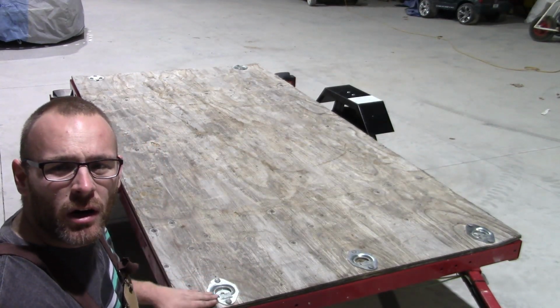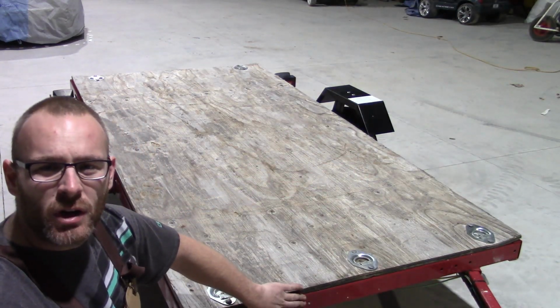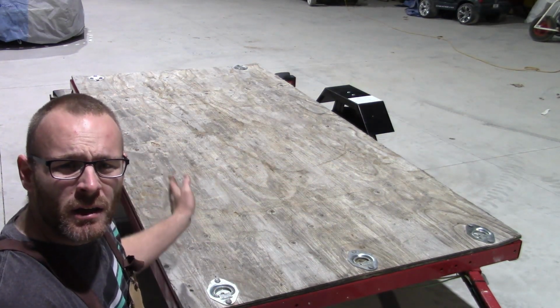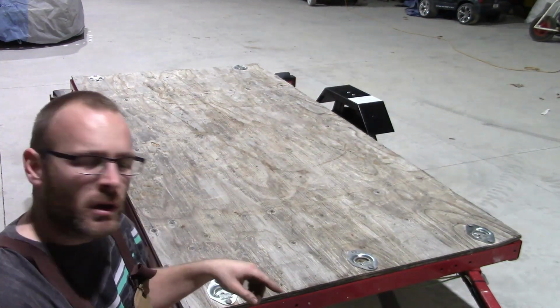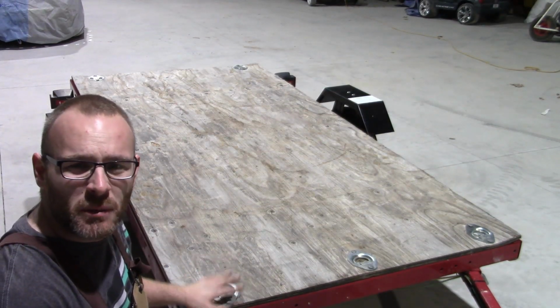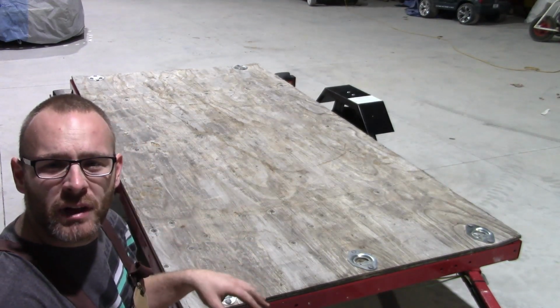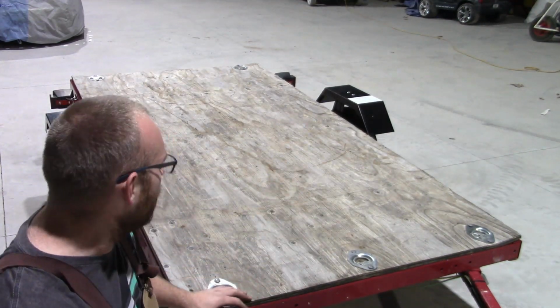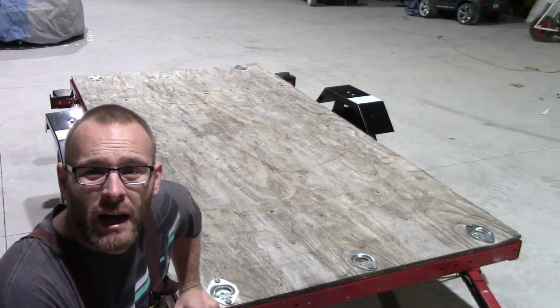On the corners here, where the bolts go from this crossbar to the end wall, there's a little bolt, so the plywood kind of curls up, like a bowl. I mentioned in my last video that I was going to try and put a piece of plywood underneath here or countersink the holes or something just to get that plywood to sit flat. That never occurred. So, I mean, it is what it is. It's been like this for the past year and a half or so.